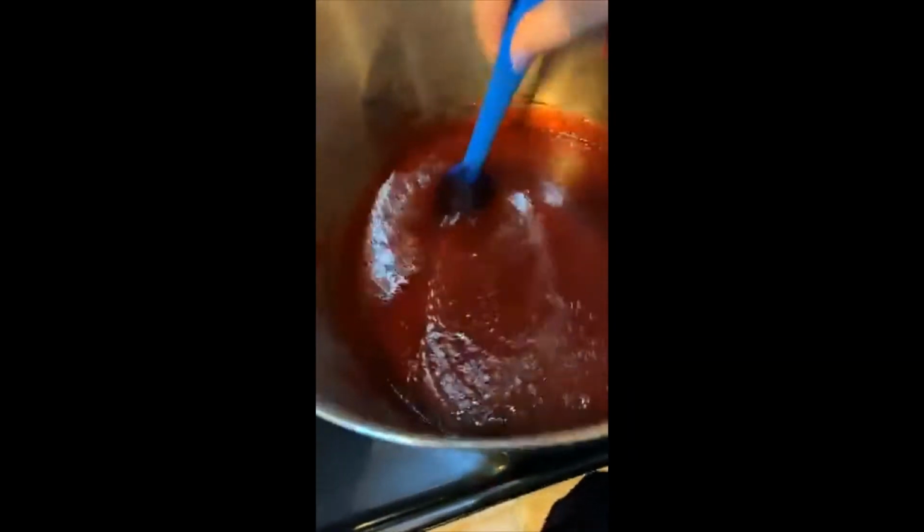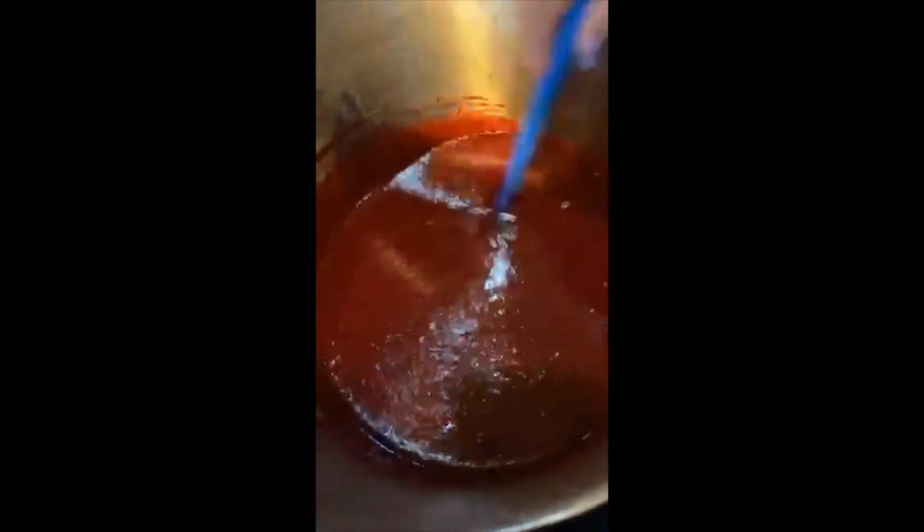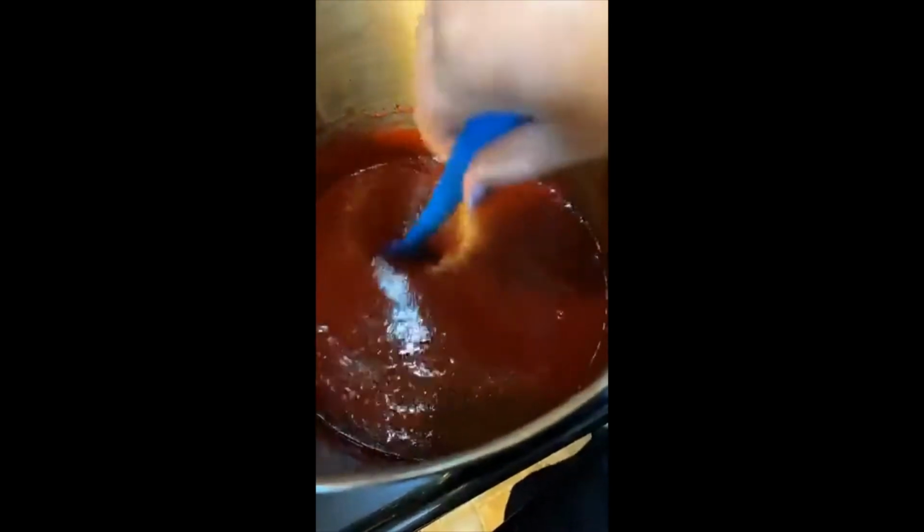All right. And as it starts getting hotter, I am going to put a glove on so that I don't have any risk of splatter. But there shouldn't be really too much need to stir.